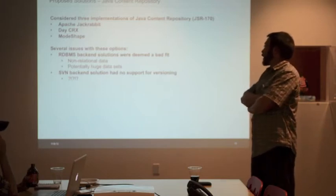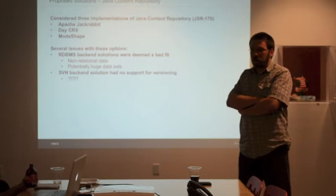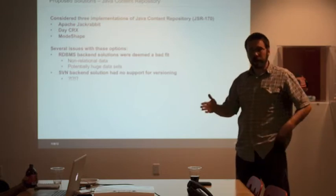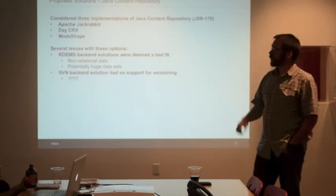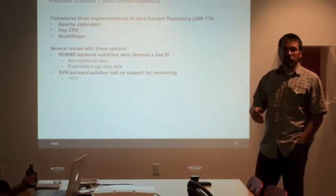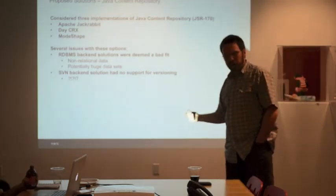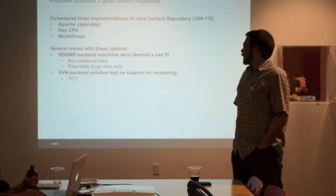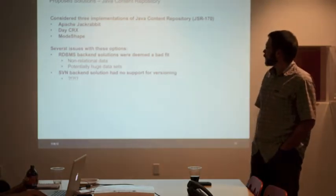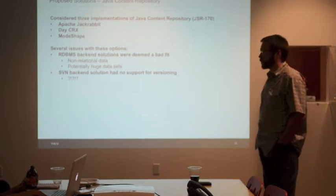And potentially huge data sets, especially when we get into the versioning aspect of things. We were looking at how we're going to version it, was going to be diff-based or whatever, but we were still creating a lot of content that was going to be in MySQL, and it wasn't something we were comfortable with. When we looked at the size of it, taking that 10x growth expectation into account, it just was not feasible. I did find, maybe it was ModeShape, one of the JSR170 implementations that was actually based on Subversion.